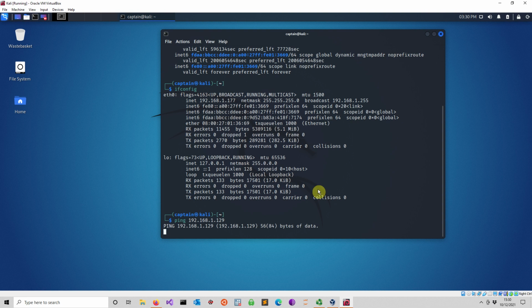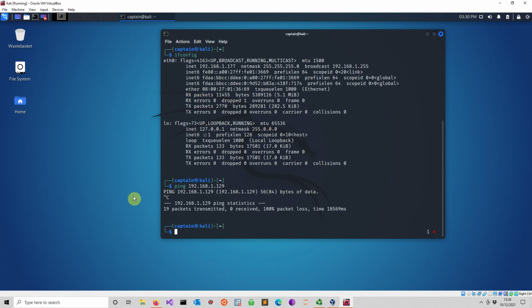And now this basically tries to reach my Windows machine and just see, do you respond? Are you there? Okay, so it's doing some pings. It doesn't seem to do much, so I use Control-C to interrupt this. But as you can see, I actually tried to transmit 19 times. I received nothing. I lost everything. So put differently, I could not reach my Windows machine.